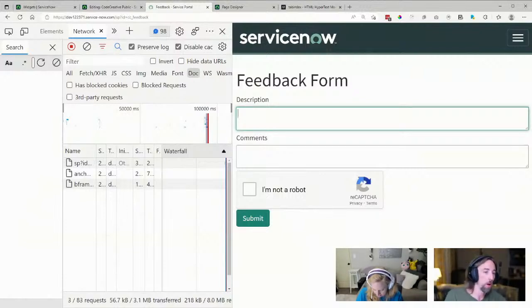That's the idea here. I want to try to help make this aspect of the ServiceNow platform as secure as it can be for the implementers that are running around out there just trying to get stuff done.